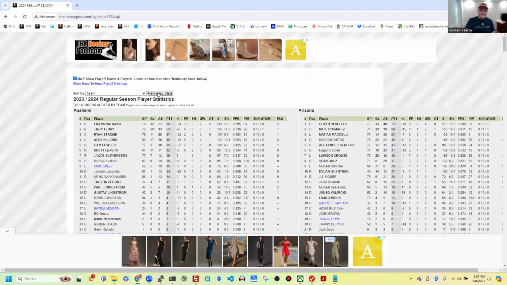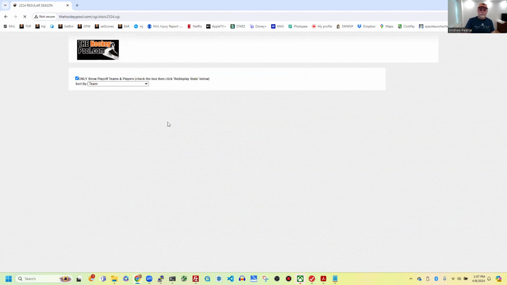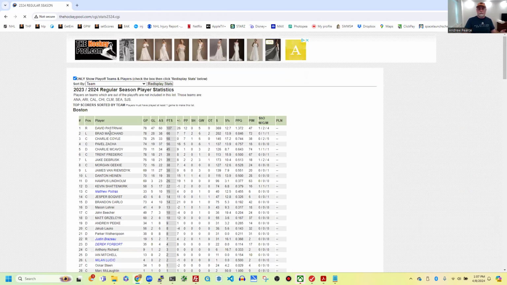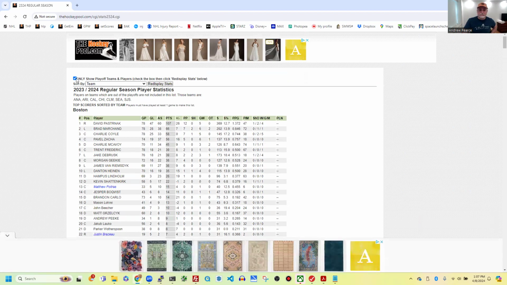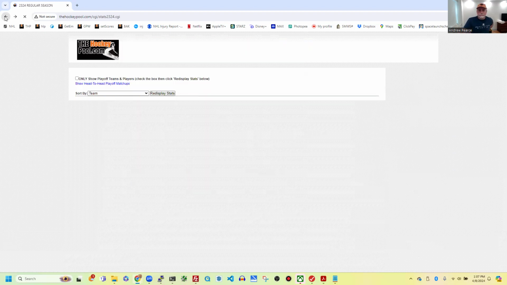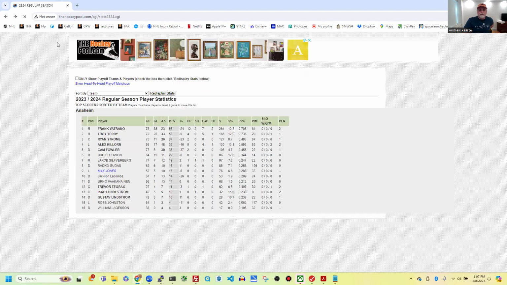And if you only want to show playoff bound teams, you can click that. And then as of today, these are the teams that are playoff bound. There's still obviously a few spots yet to sort out. So only these players that are mathematically eliminated are on this page at the moment. Although I just noticed that Montreal and, not Seattle, Montreal and another team, Ottawa maybe, were eliminated the other day, and so that needs to be updated. So there's your drafting help there.